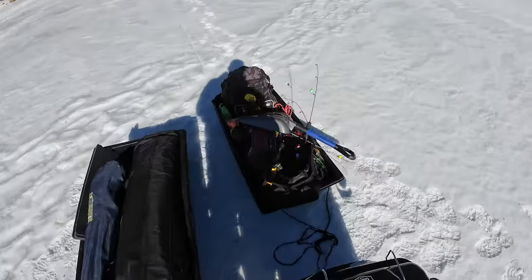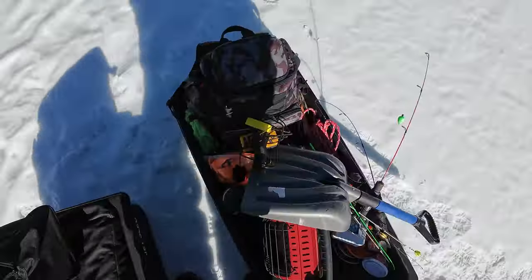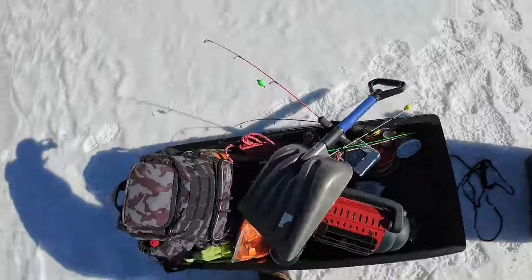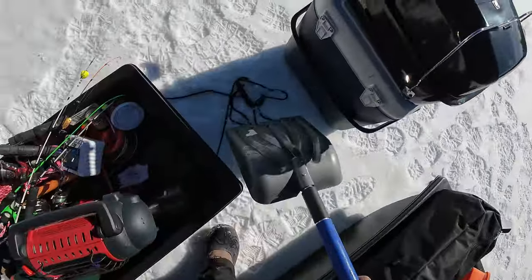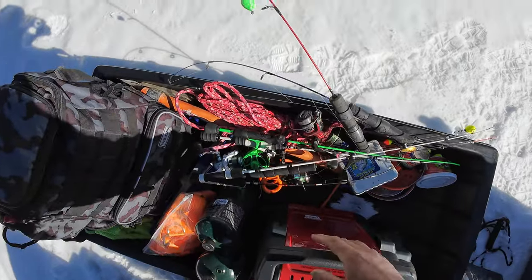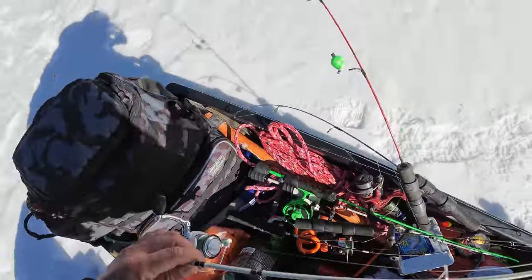Little family trip today. Got my brother and his wife out here. This is their first time ice fishing, so I'm gonna be teaching them the ropes.